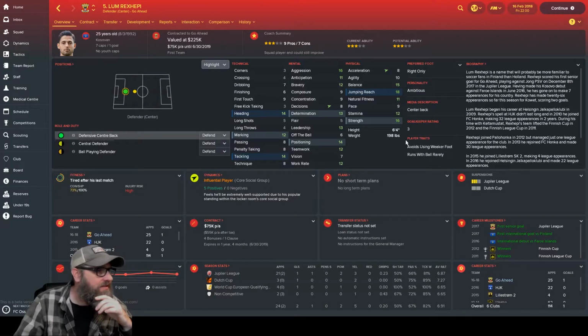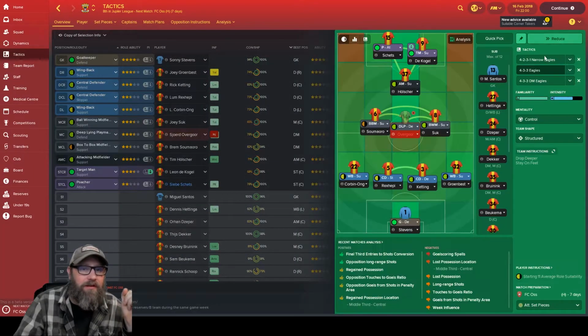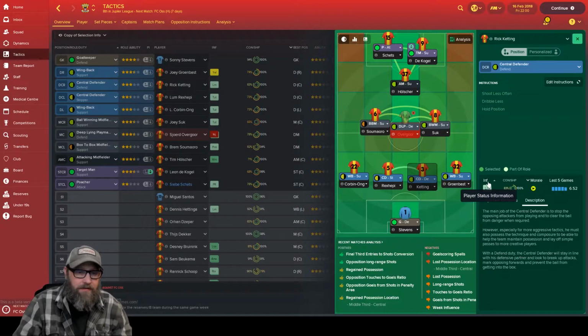Maybe something here somewhere that says that, whether it be under reports maybe. That'd be a good place here, right? We've got our current ability, maybe our pros. Has a good connection with this guy, with this guy, with this guy. I'd rather see it somewhere on a tactics page so that when I'm building my tactic, I can look and go, okay, I'm on Ketting. Even if it's just down here, we've got these little deals here.